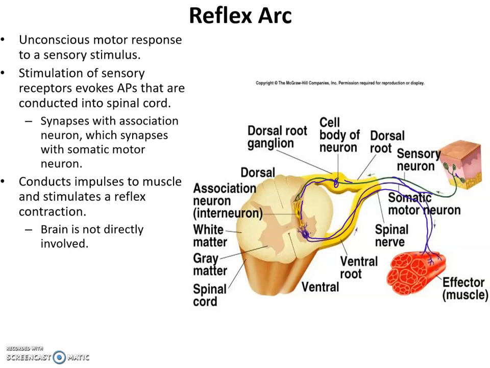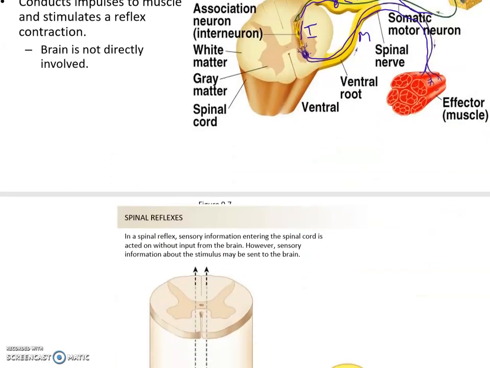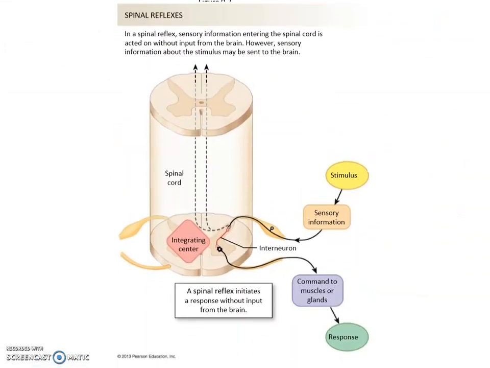I've had students that found it helpful to remember it with the code word SIM: S for sensory input, and I for interneuron, and then here motor neuron output. So it spells SIM. Sorry, that looks almost like a 5, but it's supposed to be an S. Okay. In your book, you'll find this image, same.